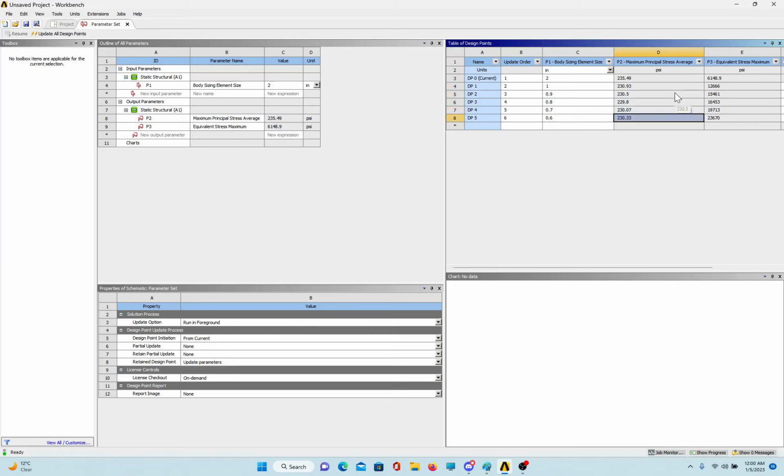So this means that it has stable results, and you can also see that it is 235, but it is 230 and it remained in that particular area, which means that we have achieved the mesh independency in the maximum principal stress average region. But in case of equivalent stress maximum, you can see that they are not stable results.